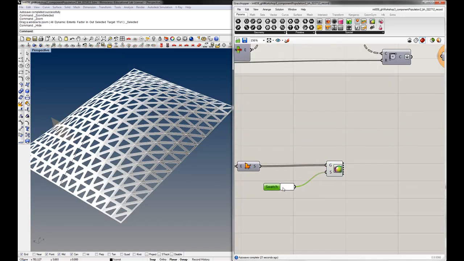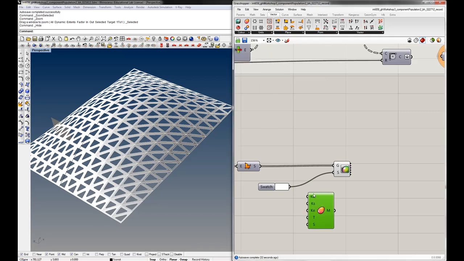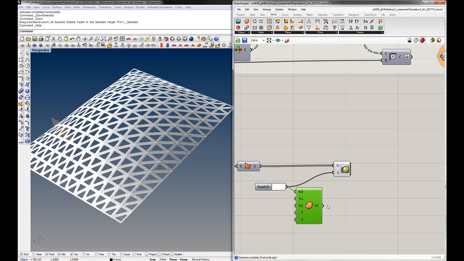If you want some transparency or a little more control over the material, in vector color there's a create material component, and it asks for diffuse, specular, and emissive channels, as well as a transparency amount and also shininess. So let's just use white, and whoops, keep that the geometry.